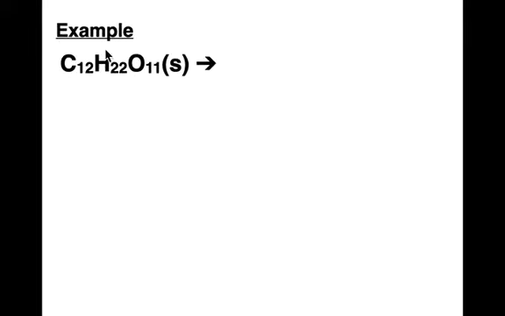Okay, now this is regular table sugar, sucrose. Now, before we try to break it apart, you can see it's made up of carbon, hydrogen, and oxygen. Well, you might be tempted to write carbon, hydrogen, and oxygen, but a decomposition reaction need not go exactly into its elements. It might just break apart to form 2 different compounds. In this case, it's going to form an element and a compound. So let's look at the reaction.